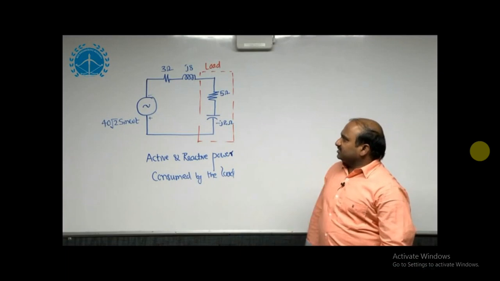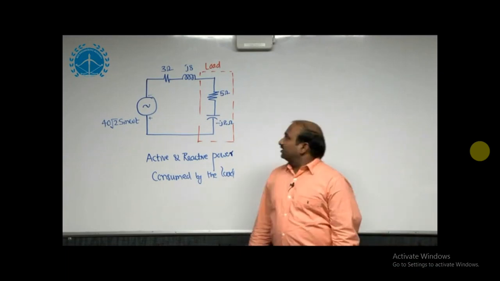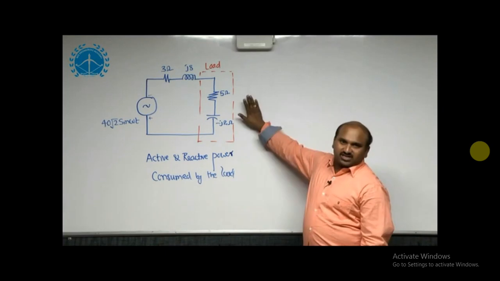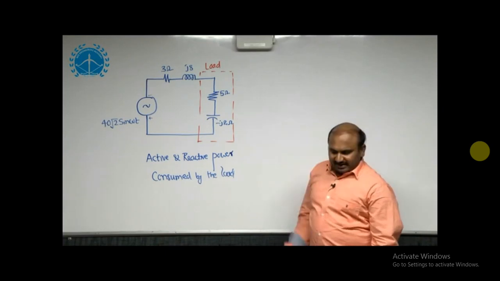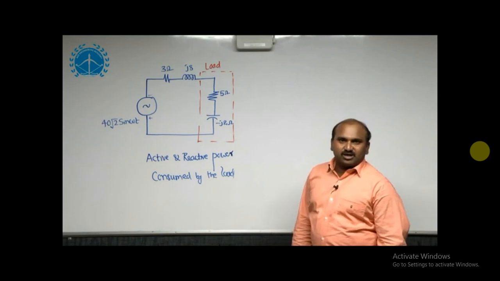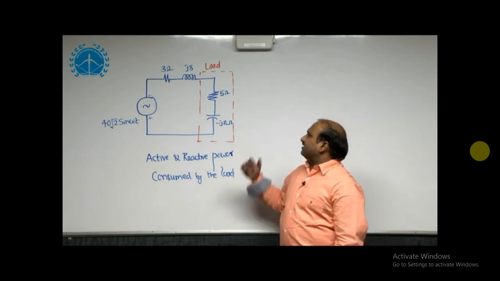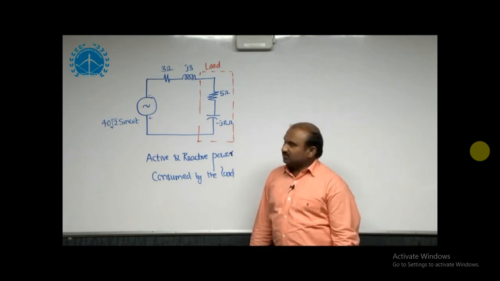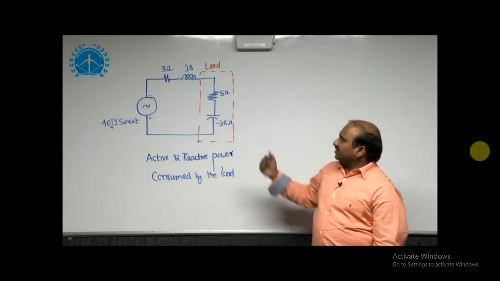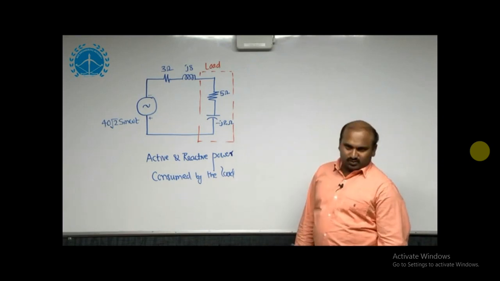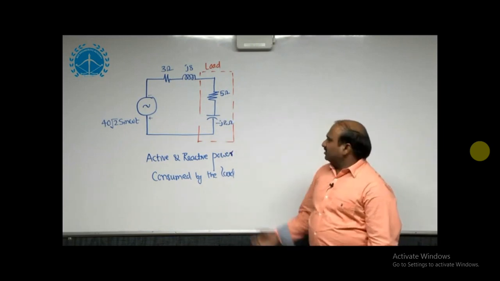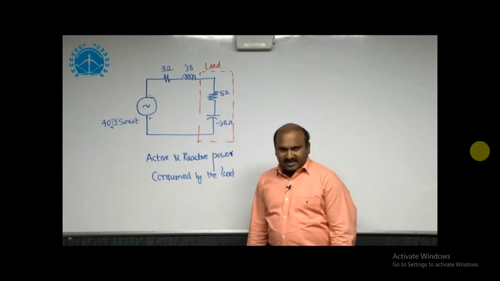For this AC circuit, we need to estimate the active and reactive power consumed by the load circuit. Once you apply any AC excitation, from the load we can expect two types of powers whenever the load has active and reactive elements, which are inductor or capacitor and resistor. According to the given load, the load is capacitive. That's why across the resistor, we will get the active power. Across the capacitor, we will get the reactive power.